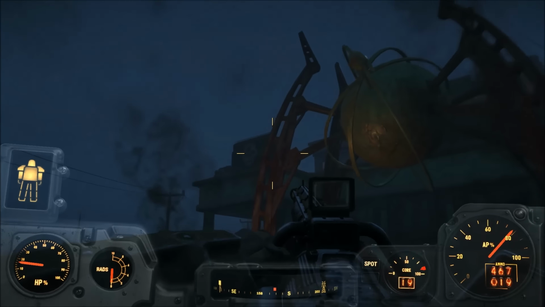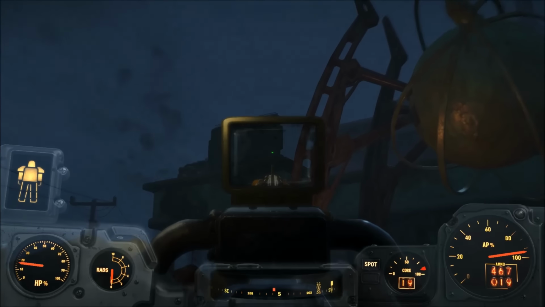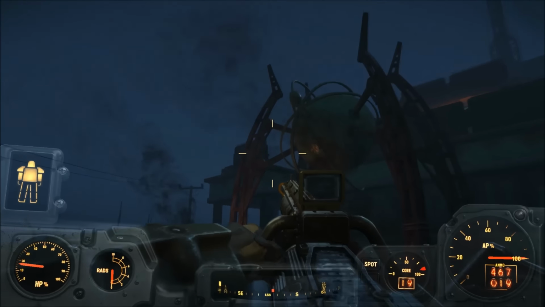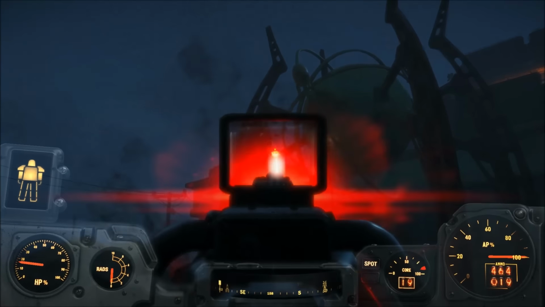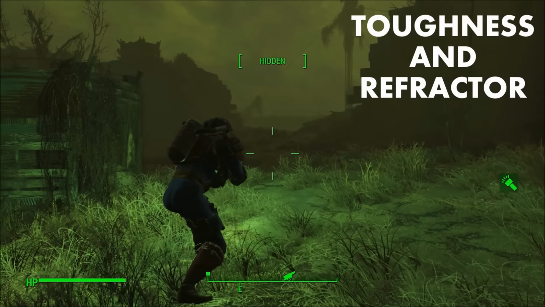Keep in mind that this is all without getting addicted to the chems that you're using and ensuring that you have the highest health value possible. Ultimately, avoid Nerd Rage, save your points for something else. Number 6, Toughness and Refractor.